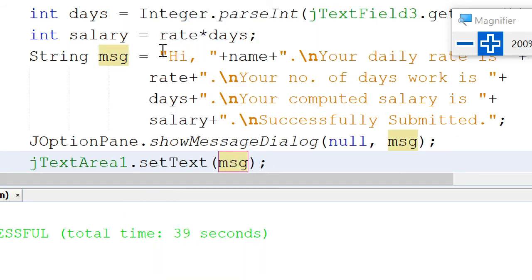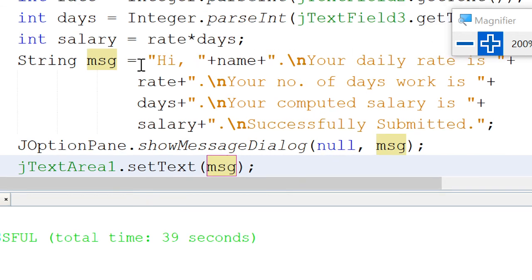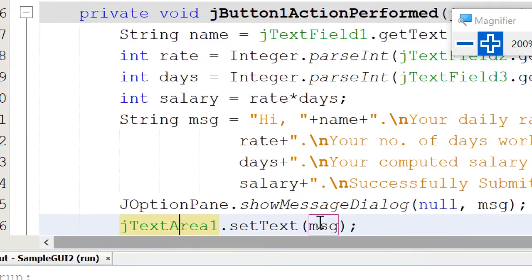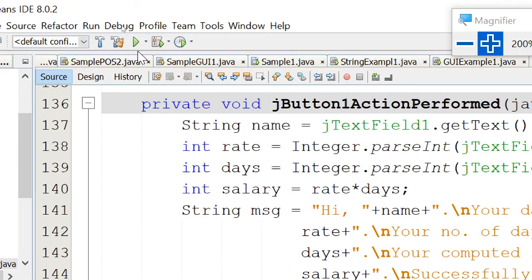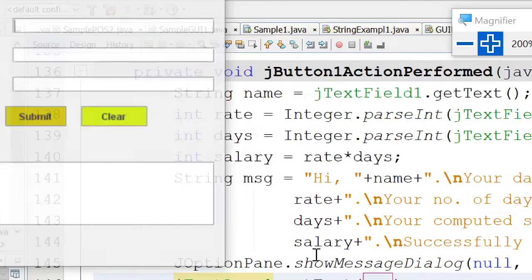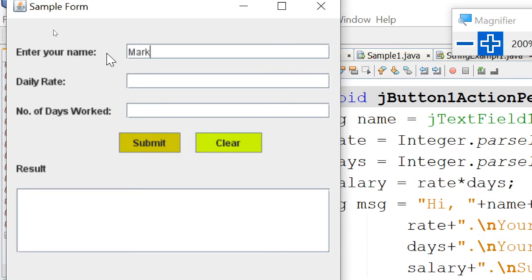Since we already have created a code here for the message, we'll just use the message and set it in our JTextArea 1. So let's try if it works. Okay, Mark, and then my daily rate is 490.89, that is the sample, and then 15 days. Submit.